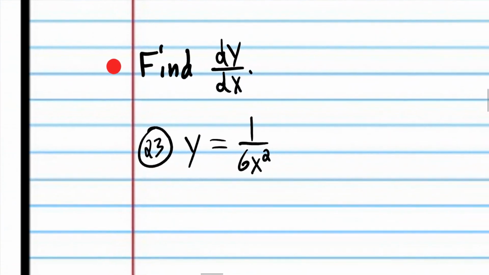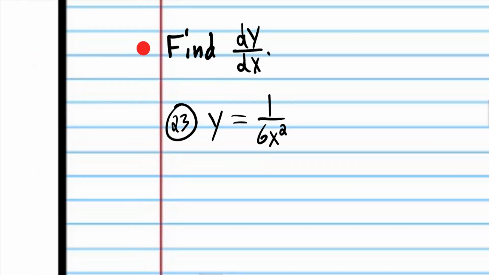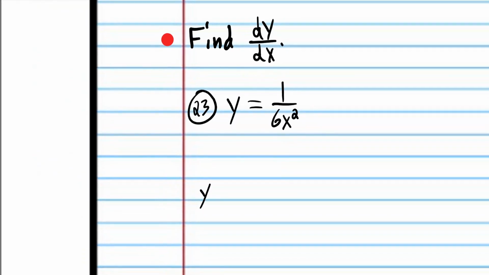Okay, so now we have a very similar problem, except there's a coefficient in the denominator as opposed to the numerator. Before we do anything, we're going to change the form of the expression. So I'm going to factor 1/6 out. And isn't it true that if you multiply these fractions, you get 1 over 6x squared?